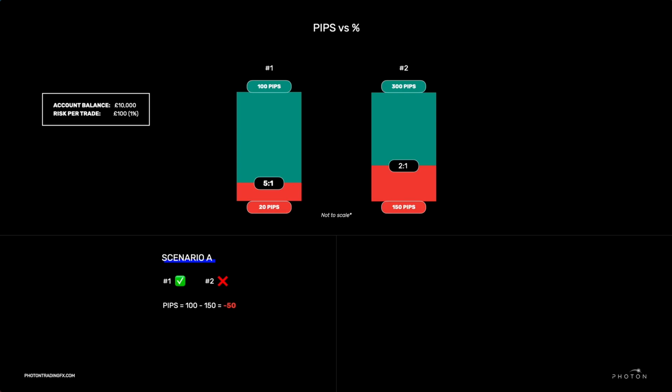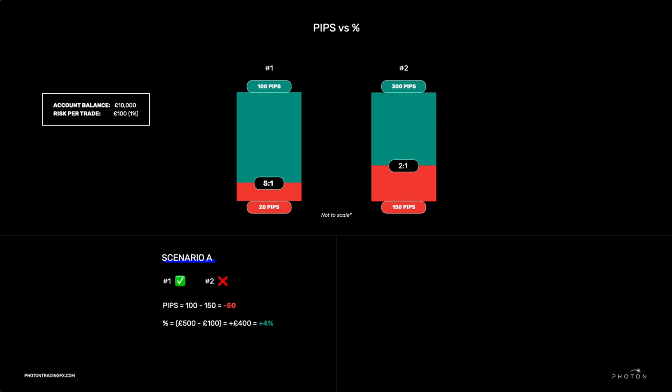But how much percentage of your account balance did you actually win or lose? So remember, the risk per trade is 1% of your account size, so £100 per trade. So as the first trade is a winner, and it has a reward to risk ratio of 5-1, this means that you banked 5 times the amount that you risked. So you made a £500 profit on this trade, which is a 5% return. Now the second trade was a loss, so you just lose the 1% that you risked, which is a £100 loss. So across the two trades, the £500 profit on the first trade minus the £100 loss on the second means that you actually made a net profit of £400, which is a 4% return on your £10,000 account, right?